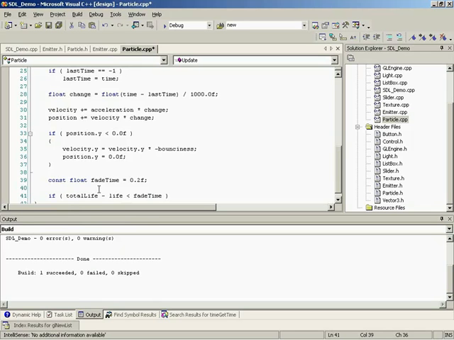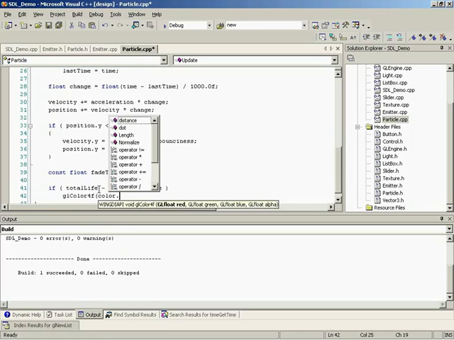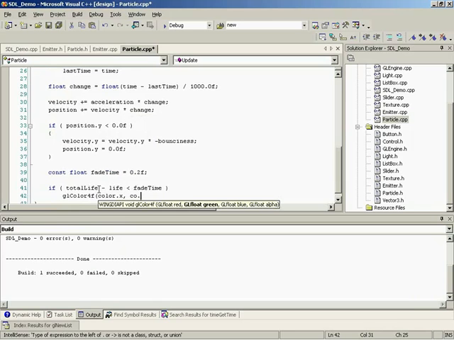Let's allow him to fade in. Right. So inside of here we'll simply do a GL color for F with a color.x, a color.y, and then we're going to set the transparency in just a second here, and color.z. And total life minus life, remember, that's going to be a value between 0 and 0.2 if it gets inside of this if statement. And we're going to divide that by the fade time. And then multiply that by our alpha.